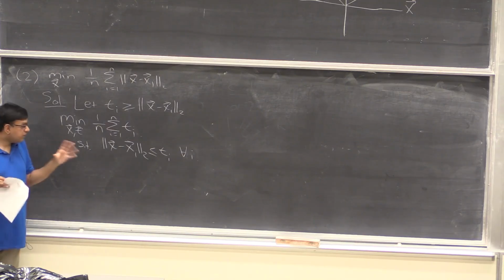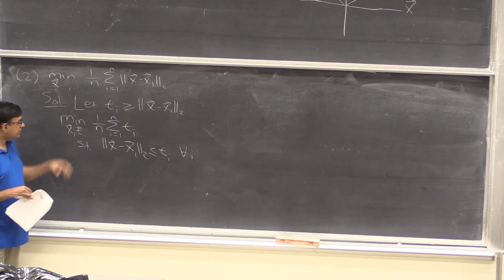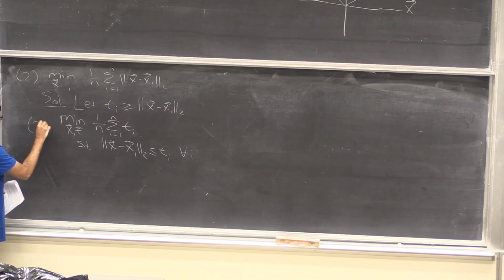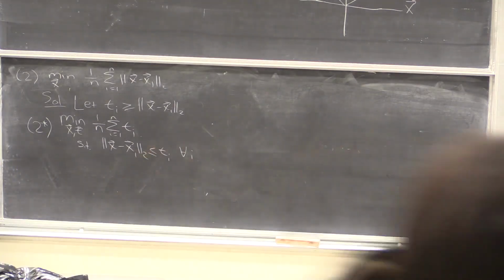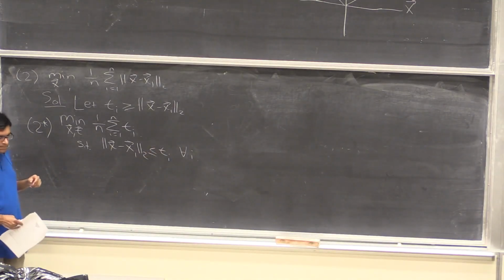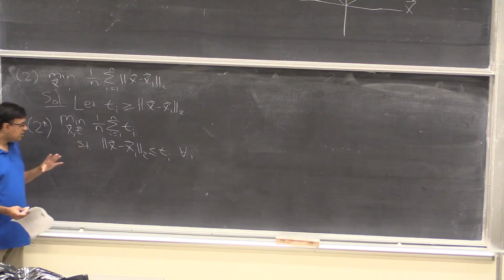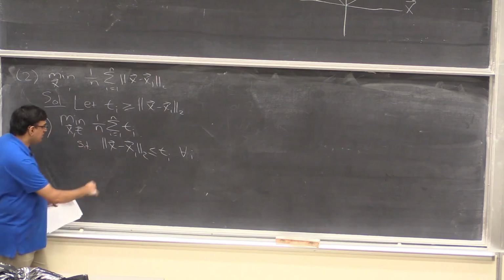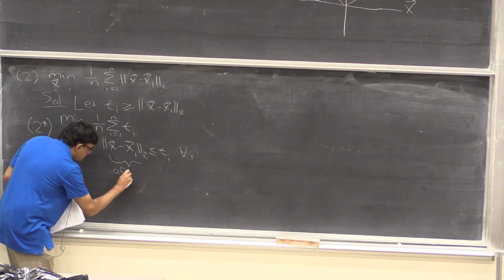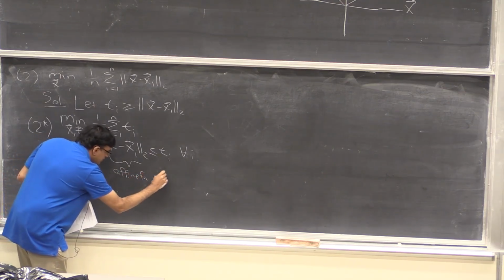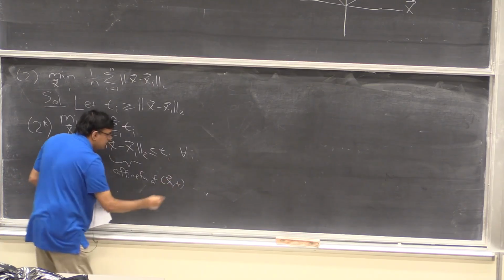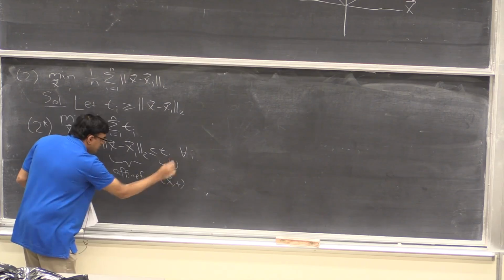Okay. So that's one claim, that these two problems have the same solution. Let's call this 2 prime or 2 star, let's say. And the other thing I want to prove is that problem 2 star is the SOCP. Now the optimization variables are both x and t. The objective is a linear function even of x and t. And the constraints, well, this one is an affine function of x and t, and this one is also an affine function of x comma t.